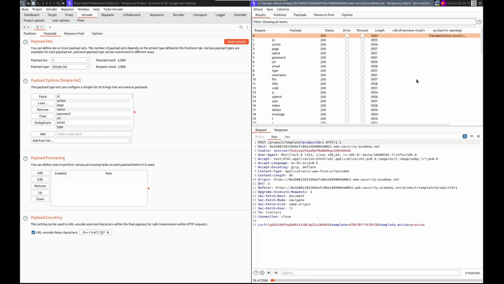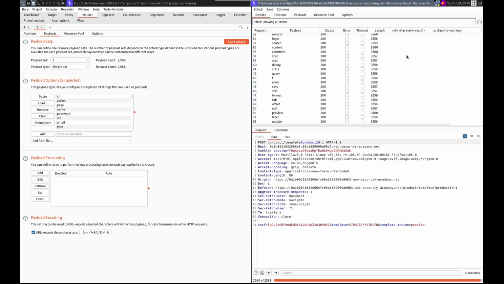I'll probably just pause the video, let this run, and then we'll look at the results. Okay, see you in a second. Okay, so it looks like this is just about done. We've got another 60 or so left to go through. We can start looking at the results. So we're looking for anything in either of these two columns.